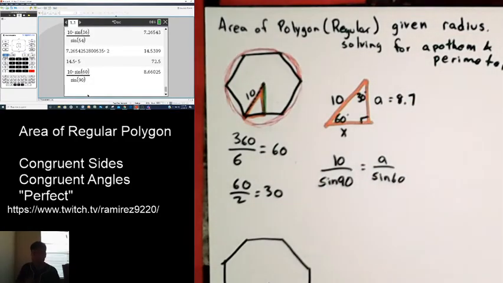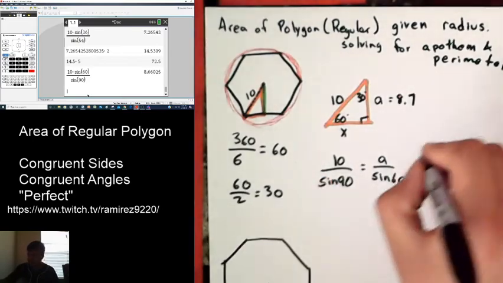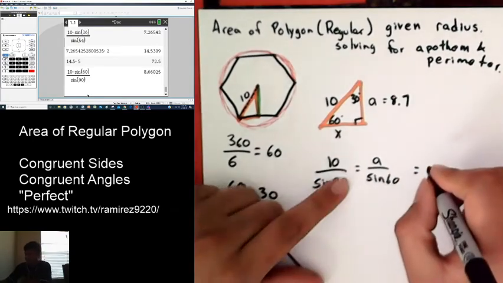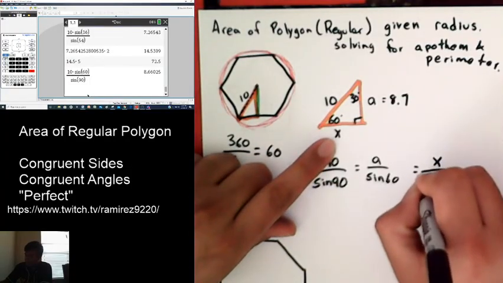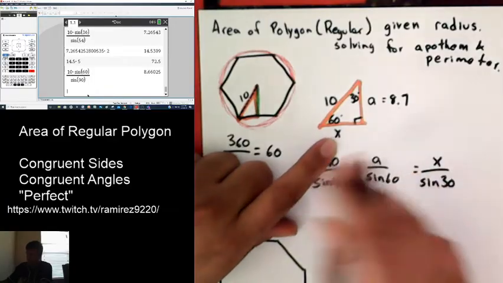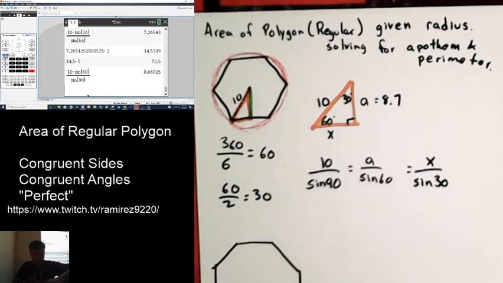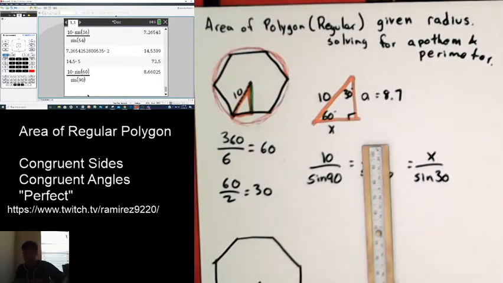Let's say you were solving for your x now. You could use the same 10 over sine of 90 relationship, and the x is with the 30. Now I know I put it right next to it, and you could totally do that. All you have to do is just pretend that that wasn't there. And you do the same type of calculation. You cross multiply. So right there, it is 10 times the sine of 30, divided by the sine of 90.